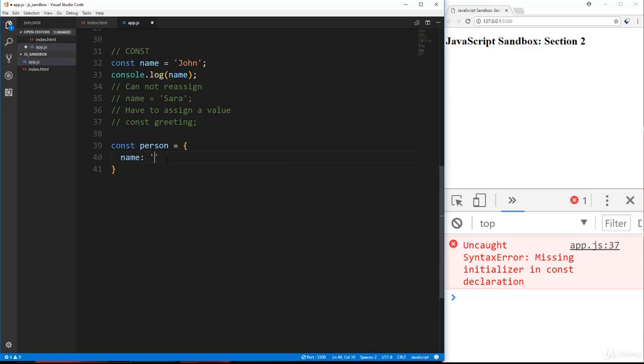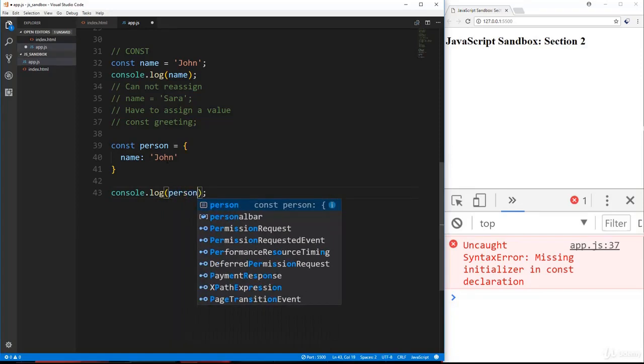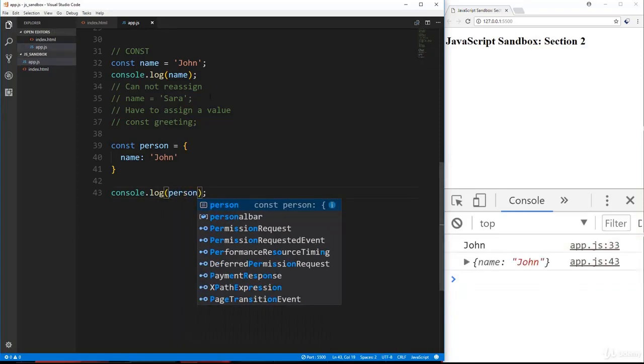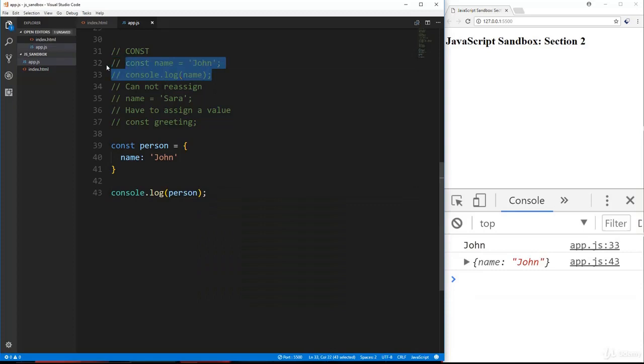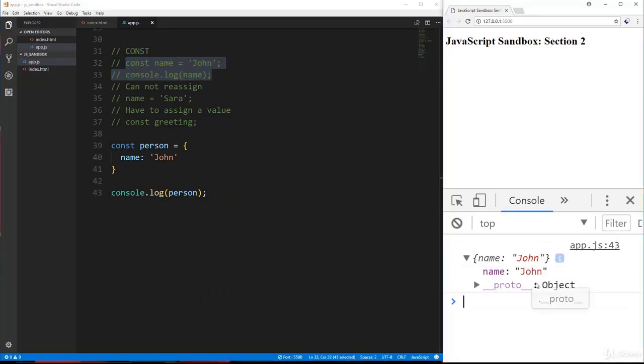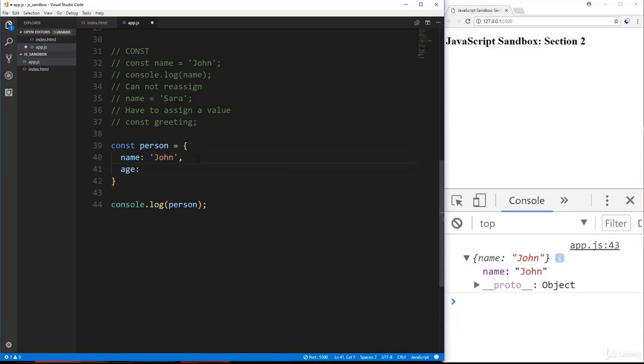If we set name to John here, and we go down and console.log our object, that's called an object literal, you'll see we get our object with name John. And objects can have more than one key value pair, so we could say age 30, and we can put whatever we want in here.